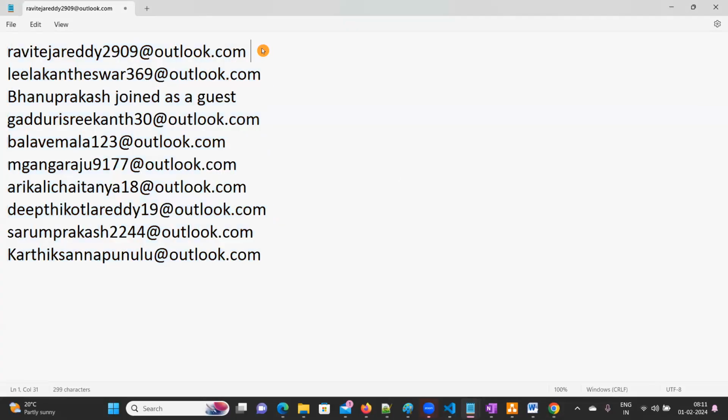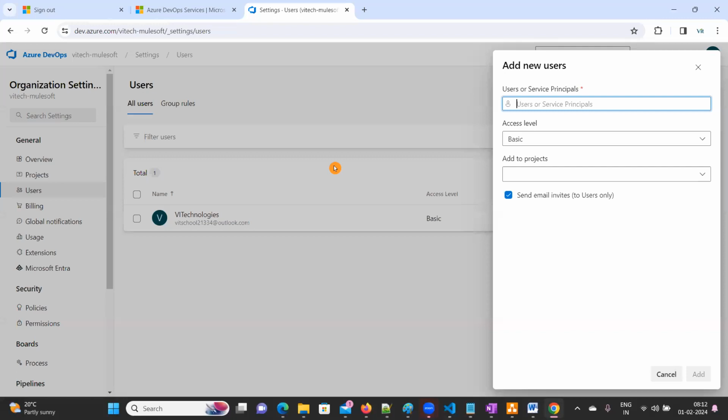So how to give the access? Just copy this URL. These things you never see in real time, guys, because they will do it in the background. If you share your email ID with your Scrum Master, he is going to add. It's admin kind of work he is going to do.